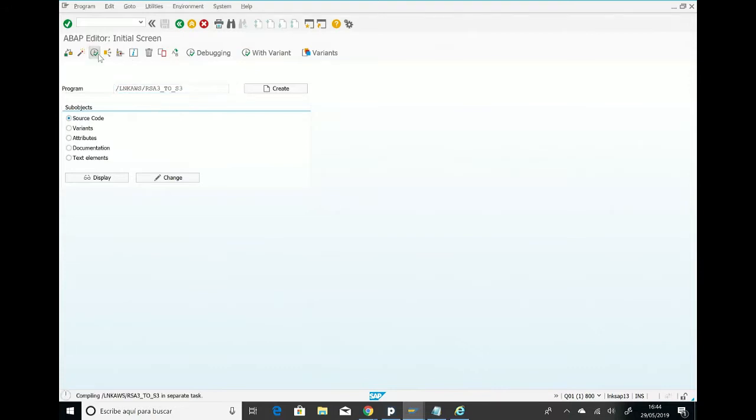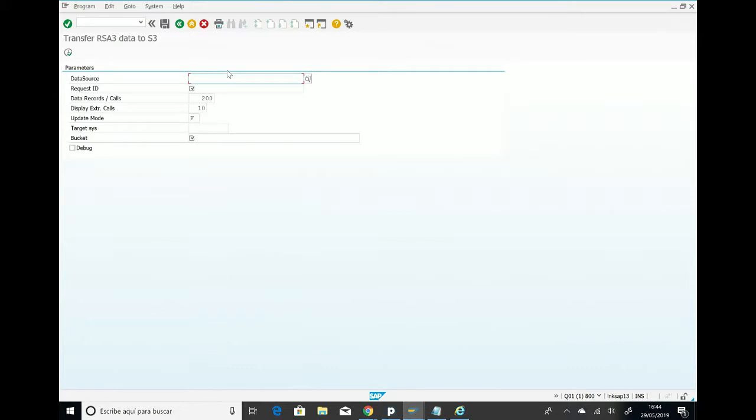We execute it, and here you need to select the SAP data source that you want the data to be extracted from, a request ID, which is a description, any ID that you want to choose for that specific action, the data records, the number of calls, the packets per call, the number of calls to the extractor to obtain the data, and the data mode for the extraction. This can be complete, extraction, delta, or initial.